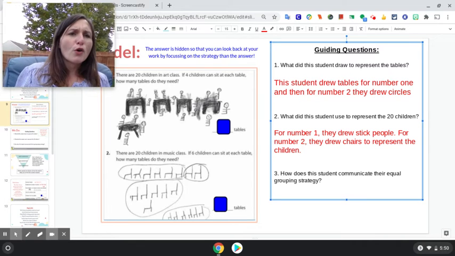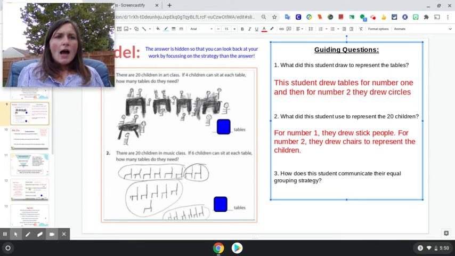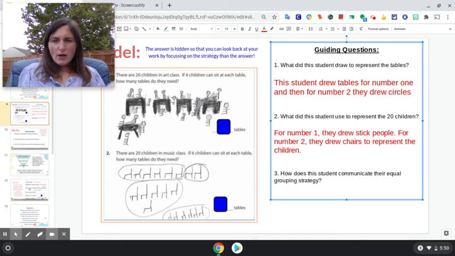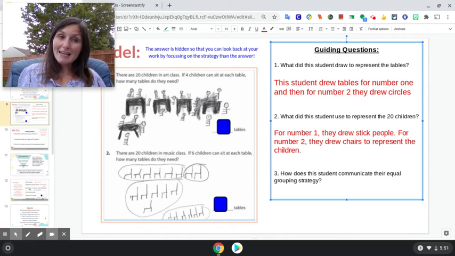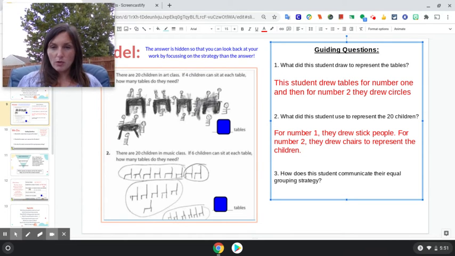Okay, so I'm gonna step out. How do you know what I am looking at here to answer these questions? That's right, I'm looking back at the work. Am I changing my work? No, right now I'm just looking to see what I already did, right? I'm going to change the work later in the lesson. Right now I'm just observing what I already have. Okay, I'm going to continue.